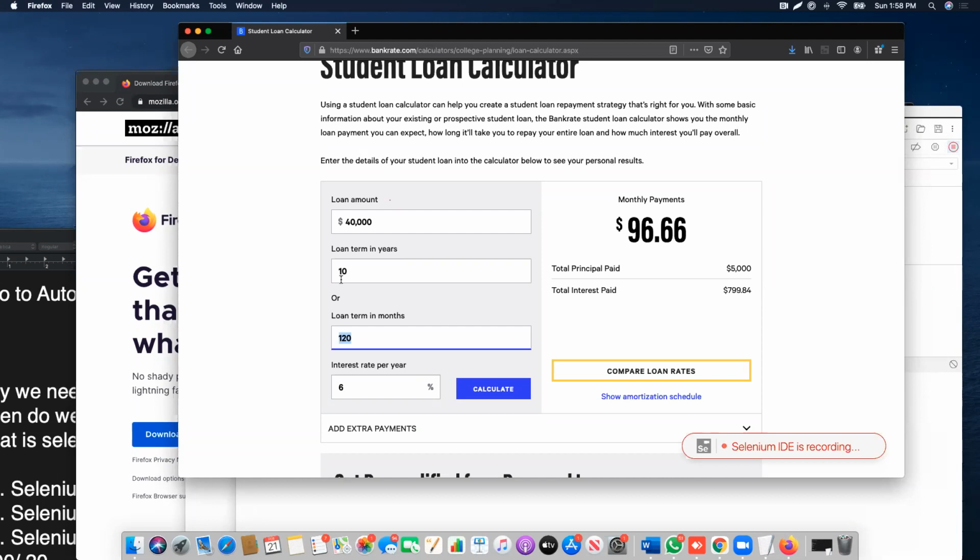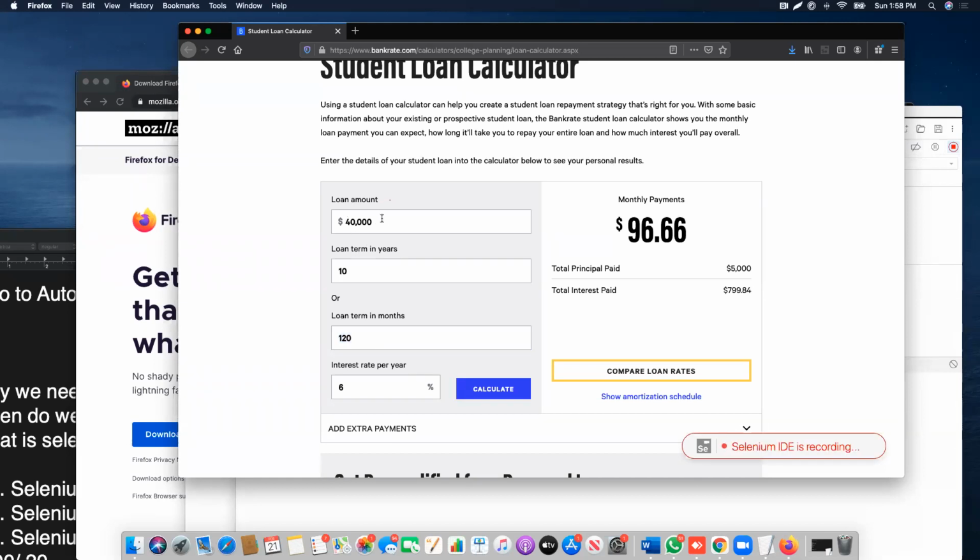So at work, if you do find a situation like we just found with JetBlue, you're going to tell your manager, look, IDE is not suitable for this project, so we're going to have to use Selenium WebDriver. And when we learn Selenium WebDriver, you'll see the difference between them. But for now, if you just write these test cases, it'll give you a sense of how automation works to begin with, right? All right.